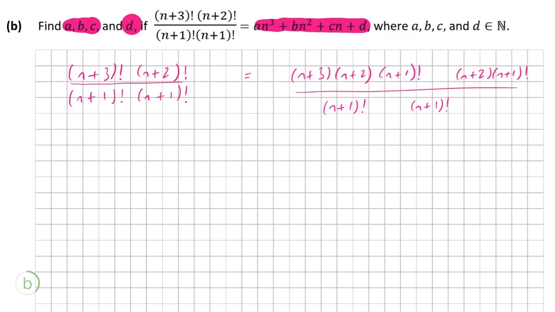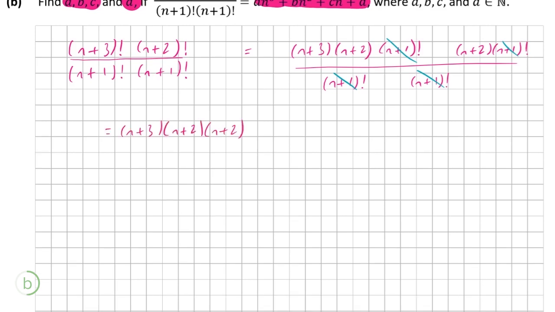So it's just about thinking of these as numbers so that we can cancel them out. When we write them this way, it's just going to be (n plus 1) factorial on the bottom and top twice, so we can cancel that, and over there as well. So we're left with n plus 3 times n plus 2 times n plus 2. This question relies on a pretty deep understanding of factorials, so you should probably practice a few of these in case it does come up. Now we've got 3 factors of a cubic and we just need to multiply them out.